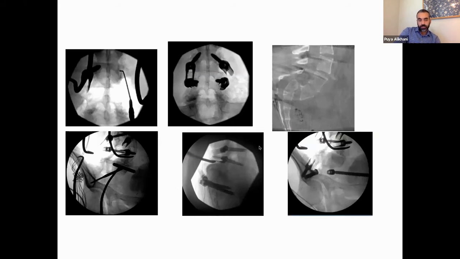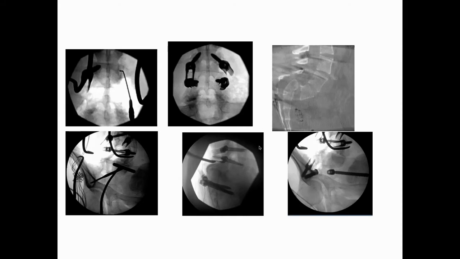So, posterior open instrumentation. I went all the way up to L3, and looking at it in hindsight, I could have stopped at L4. Being a younger surgeon, I felt more comfortable adding a next level up. I used reduction screws on top to capture my rod, did a complete laminectomy, and we were planning to do navigation.